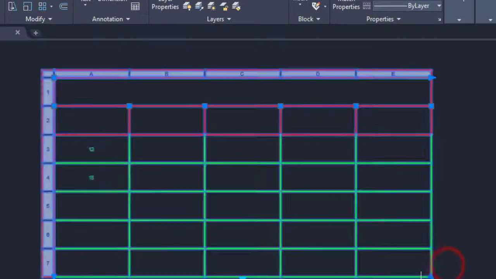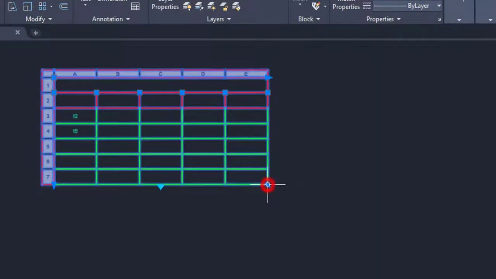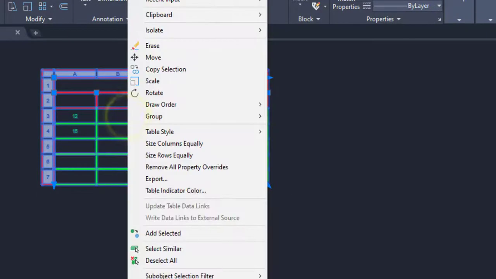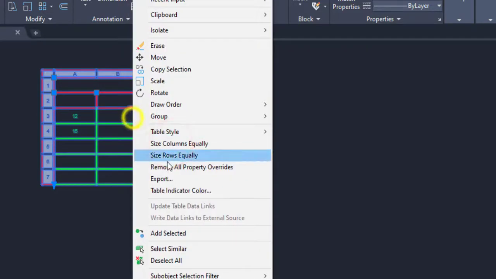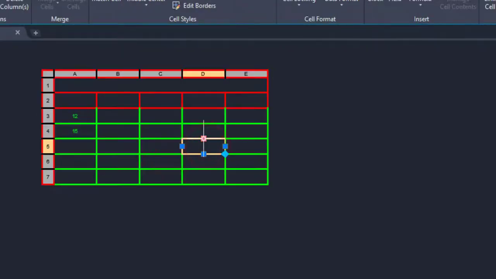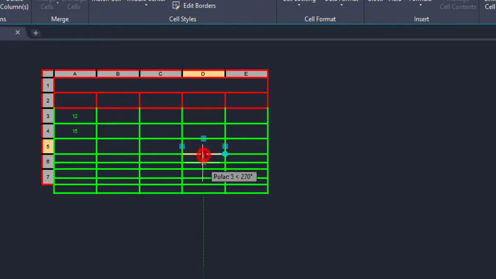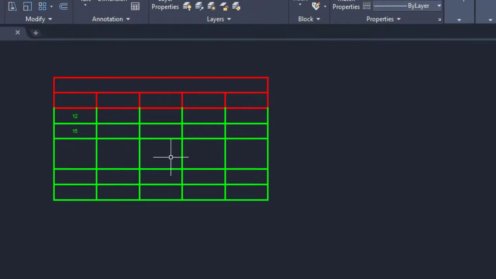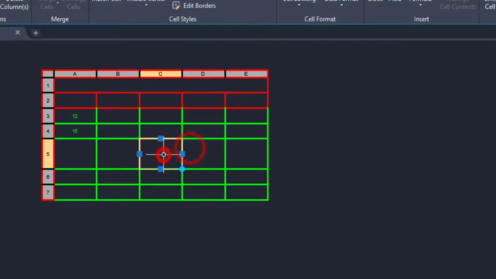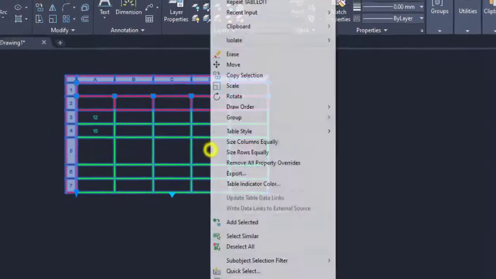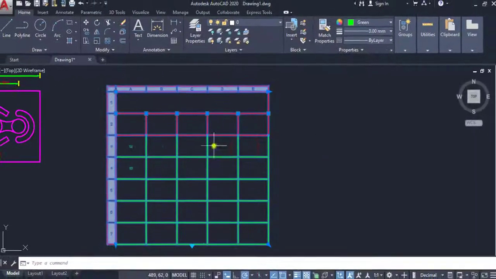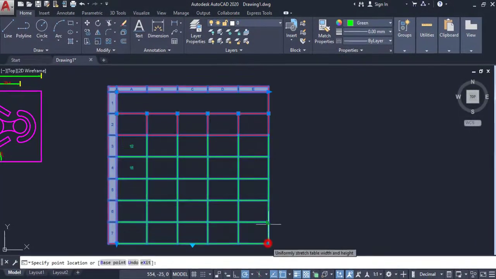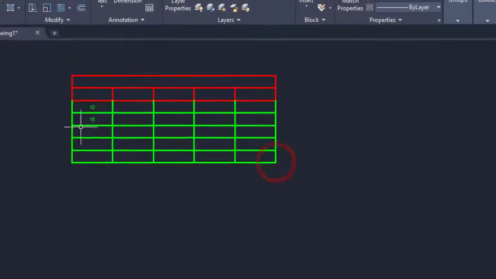You can adjust by clicking this point, or else right click and go to size columns equally, size rows equally. Likewise you can adjust. If you have any problems, for example this cell's height is different than this one, you can adjust this. Select this table, then right click, select rows equally, select columns equally, then you can adjust it like this.